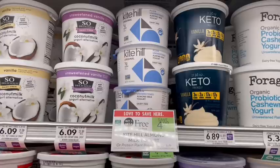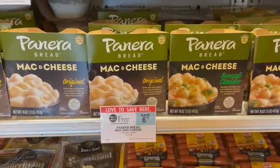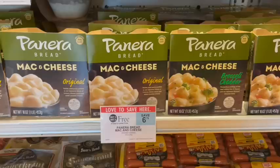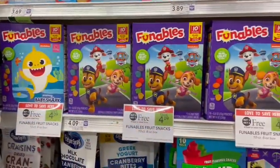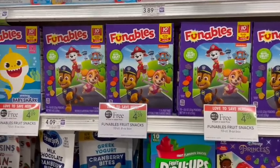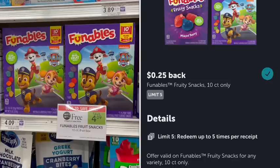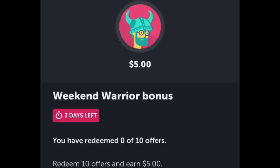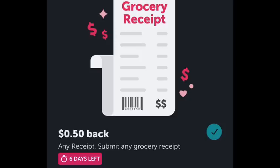It seems like every time I find a good dairy-free yogurt at the store they get rid of it and replace it with worse flavors. Panera mac and cheese ready-to-heat is on sale buy one get one free this week at $6.79. Ibotta has a 50-cent rebate on each one making it $5.79 for both, or just $2.90 apiece. Final Bowl fruit snacks are on sale buy one get one free. Over on Ibotta we have a 25-cent rebate on each one, bringing it to $3.59 for both or $1.80 apiece. Let me know in the comments what Ibotta bonuses you have — mine is 10 offers for $5, and I also got a lucky any-item offer for 50 cents back.